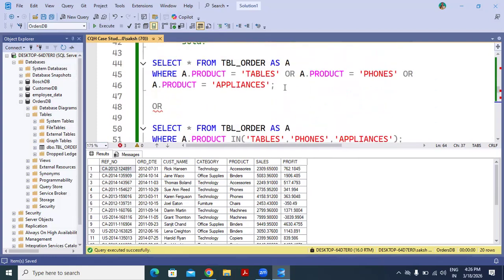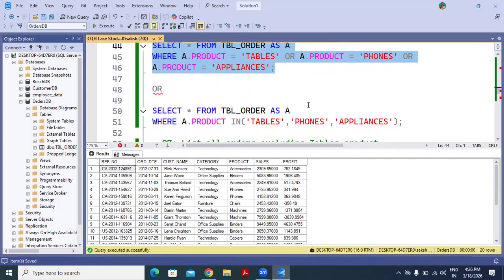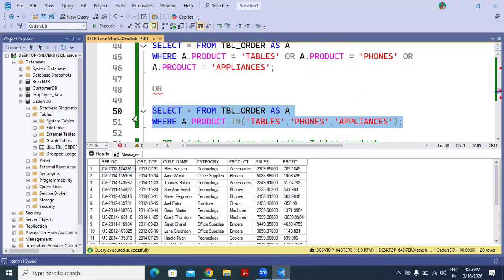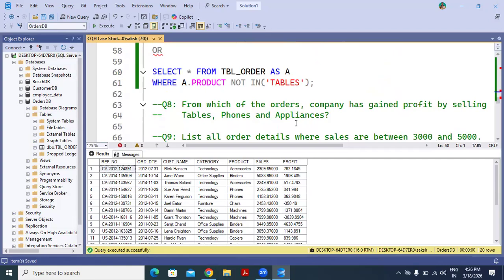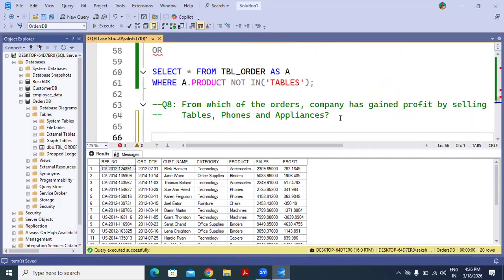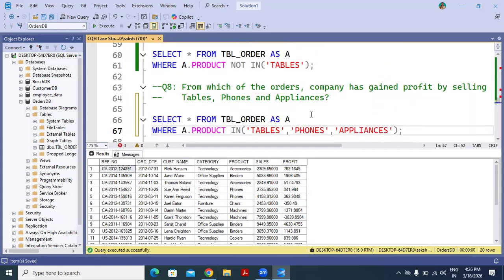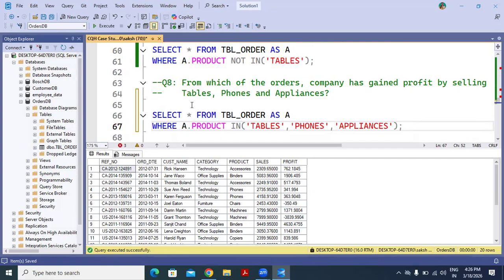So let's take this one. So you have one filter for tables, phones and appliances and another filter for profit.